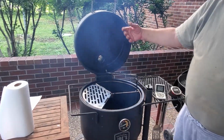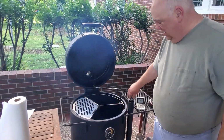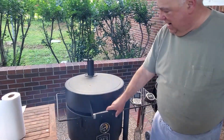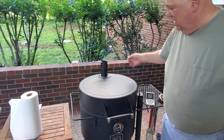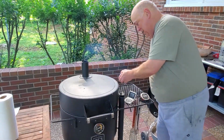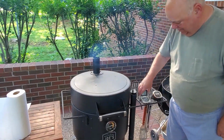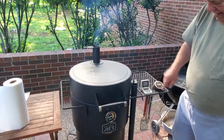You can see we're already getting some smoke from that apple wood I put in there. So basically I'm going to close the top. Keep an eye on that. I've got a couple temperature probes I use to help me. I'll put this one in the chimney and watch that one so I can see what that temperature is.